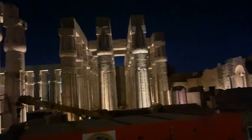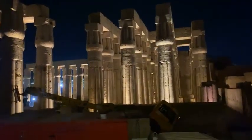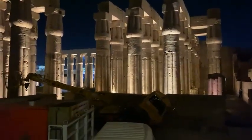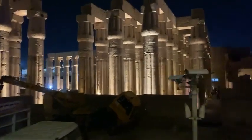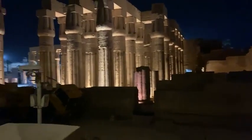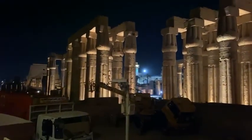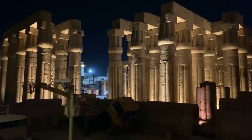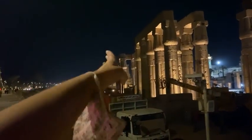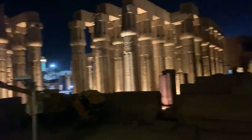Now, you can't think of these as just sandstone or just kind of this beige color. They would have been painted. We've, of course, lost all the painting because they were natural pigments that faded over time. But if you can imagine, these would have been incredibly technicolor. Everything in ancient Egypt would have been bright colors. So this is just a huge complex, though, because it's this temple, the road that goes down to that gate and then passes and continues on to Karnak. And also the Hatshepsut temple was connected on the same axis.